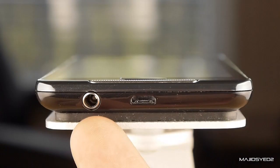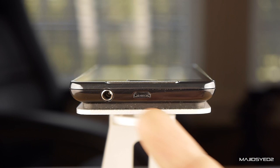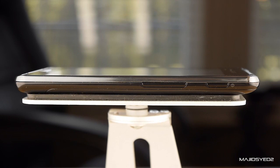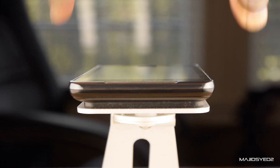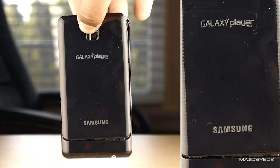At the very bottom of the Samsung you'll find a simple 3.5mm headphone jack and a mini-USB port for charging and transferring data. On the right-hand side there is a power standby button followed by up-down volume buttons. There are no main buttons or ports on the top or left of the device. Looking at the back, you can remove the cover to access the user-replaceable battery. There is also a microSD expansion slot where you can upgrade memory up to 32GB.